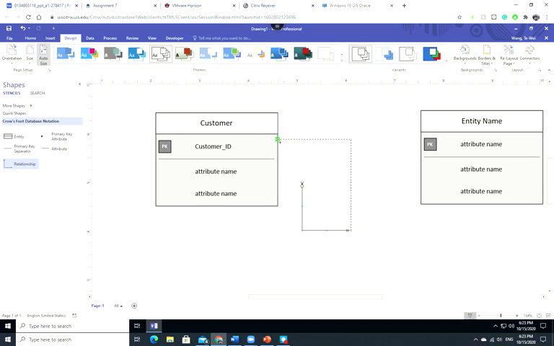You see that? And what I would recommend you to do is make the connection outside the shape of the picture. And that way it's easier to make the diagram look more organized, right? So connect to the shape, not to individual attribute, right? So make sure that you drop that correctly. And this is another reason I asked you to change that glue and snap feature. And you can play around with this glue and snap feature to see how that will help you or prevent you from drawing a better diagram, right?